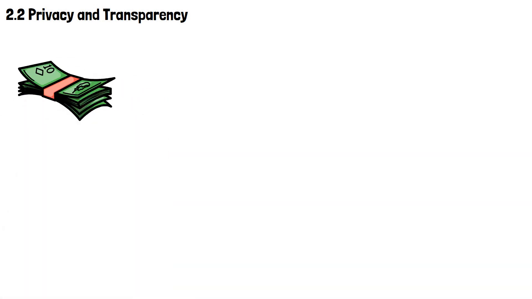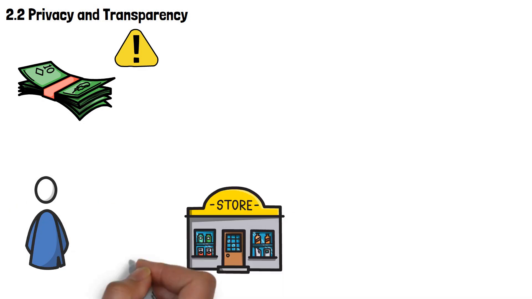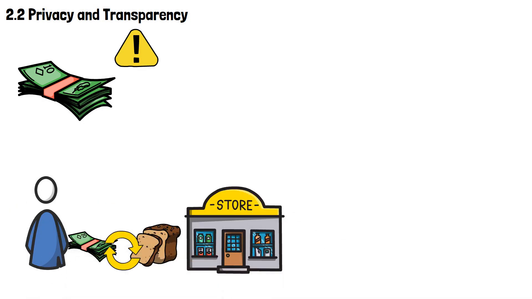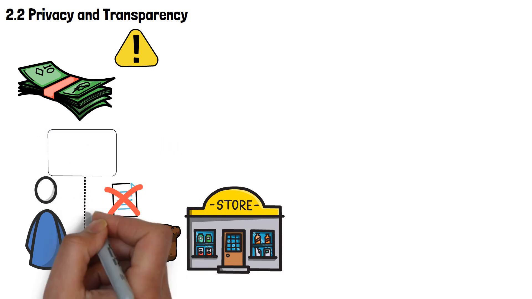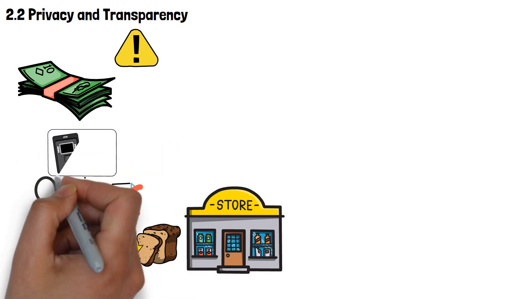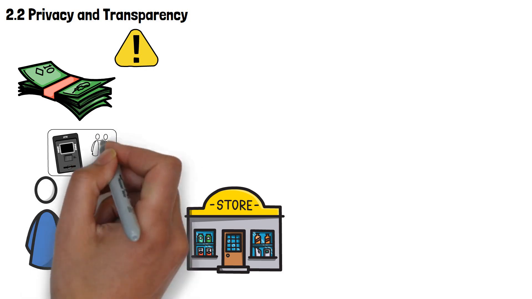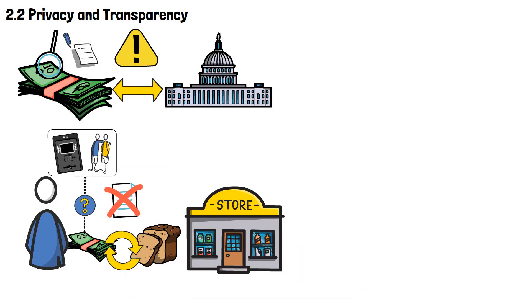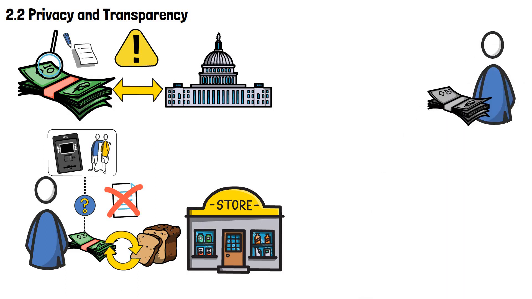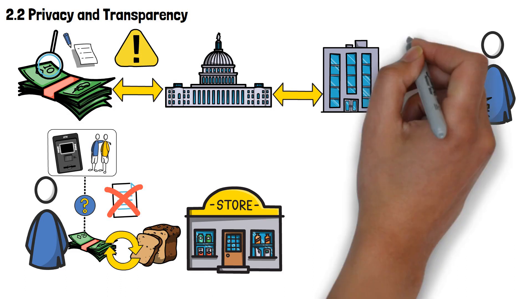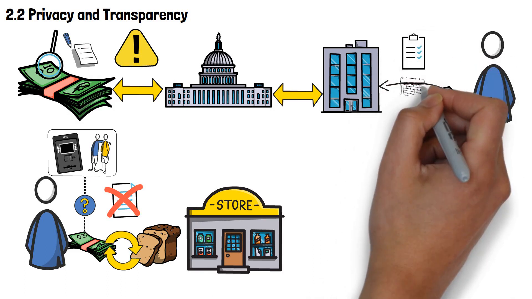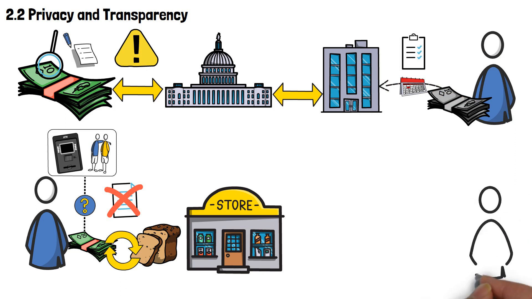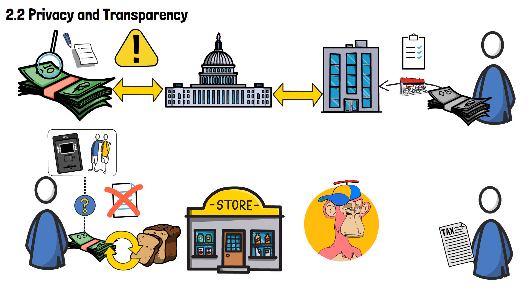With traditional currencies, both of those things are pretty limited. Sure, you can go to the shop and buy some bread with cash — no one will really know that it's you who bought that bread, since there's no credit card statement and that transaction happened in cash. That being the case, that cash did come from somewhere — perhaps you've just withdrawn it from the ATM machine. My point here is simple: no matter where you get your money from, it's always tracked and monitored by the government. If you receive money from somewhere the government doesn't see, you're obligated to inform the relevant tax authorities in your country, in the form of a tax return filing at the end of the year.